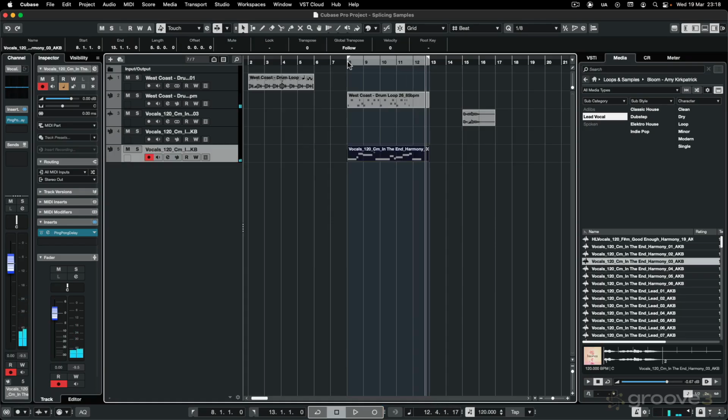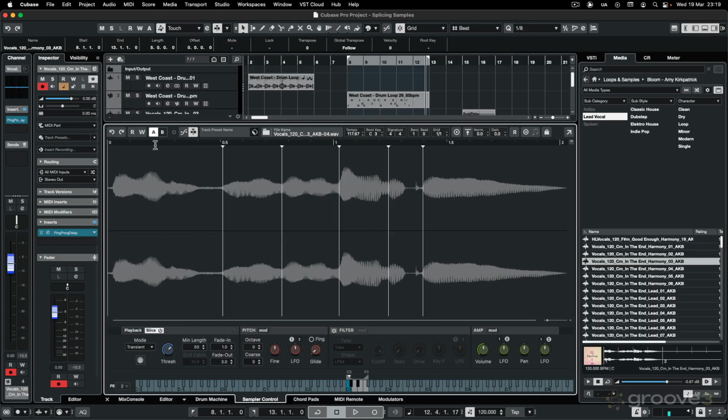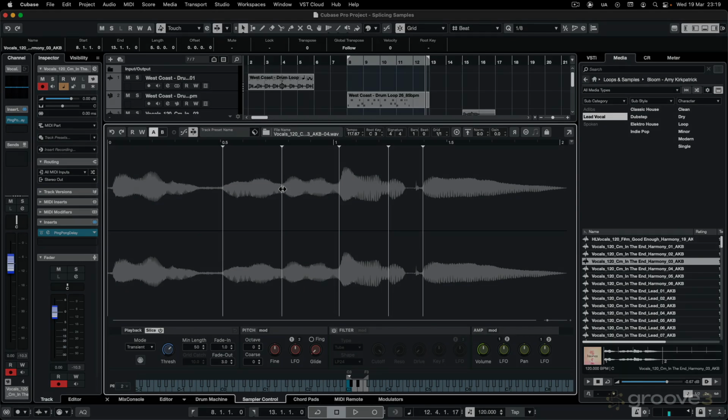So that sounds a bit crazy, but as you can see, you can definitely get some interesting results using unorthodox samples within something like the sampler, where you splice it up and it creates a map, if you will, of transients. For example, if I go to this one over here, you can see that this is a vocal part, but it's detected transients in it, and you can trigger these with your MIDI keyboard controller. So just different ways of working with different types of sounds, using the sampler to create something unique in your productions.